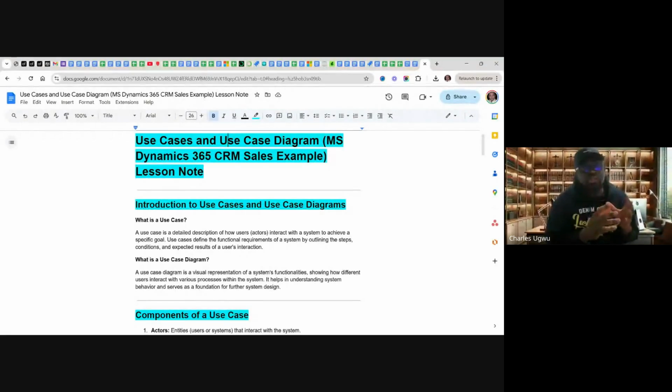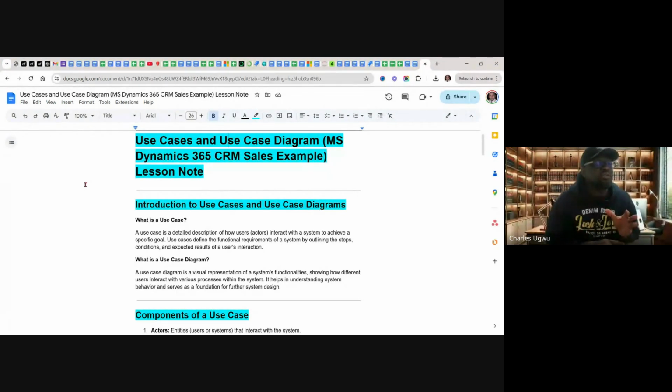For instance, I normally use this Google Doc. We talk about how am I going to be using it? Who is going to be using this Google Doc? And how are they going to be using it? So that's what we're going to be trying to understand.